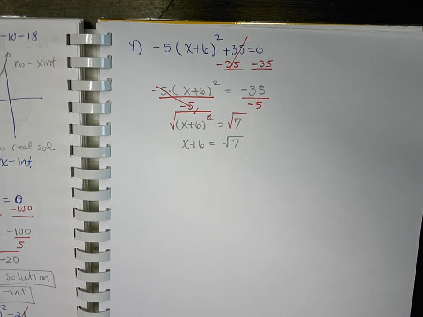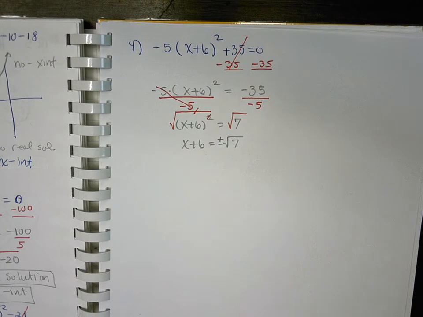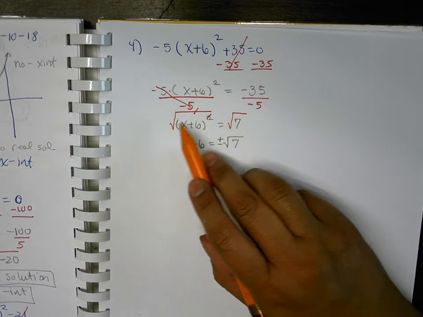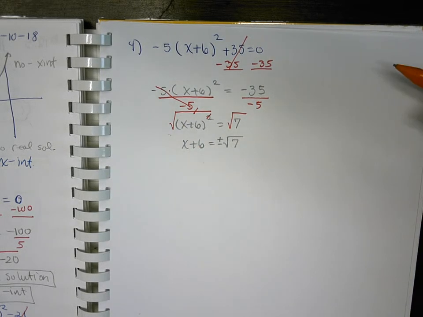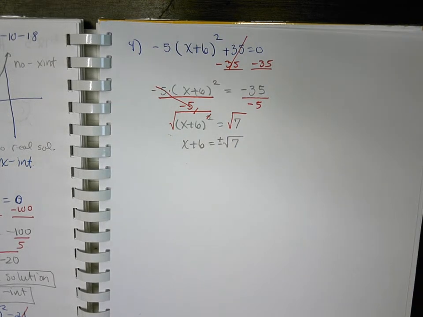No one's catching it. Okay, I'm going to continue. Yes, the plus or minus. Good job. That's one of the biggest mistakes kids make. They forget their plus or minus, especially when you haven't been doing it for a long time. But you want to make sure you recognize you only do the plus or minus when you're solving an equation and you yourself square root both sides. I want to repeat that. You're solving an equation and you square root both sides. Got it?